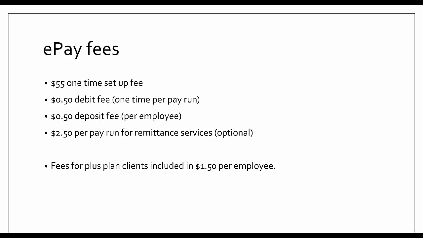When we're talking about clients who are on our Plus plan and above, the $1.50 per employee per pay run includes ePay fees and remittance services. So you won't pay that 50 cents a transaction. You also won't pay the $2.50 per pay run remittance fee. That's all included in this $1.50 per employee per pay run.